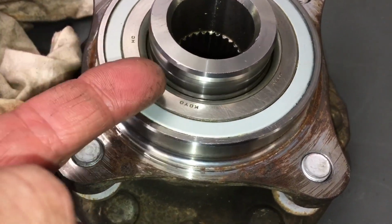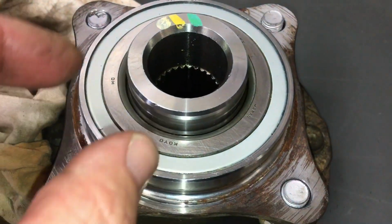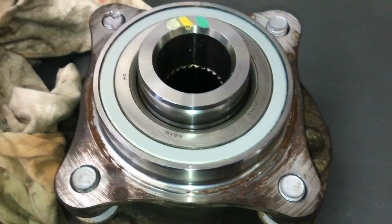because the ABS sensor, there's no resistance, it just slides on, but the retainer goes over the top, and once it's all the way on it sits loose, so that's normal, but there's a little bit of resistance as it goes down and of course as it comes up, but it's not a lot of pressure.